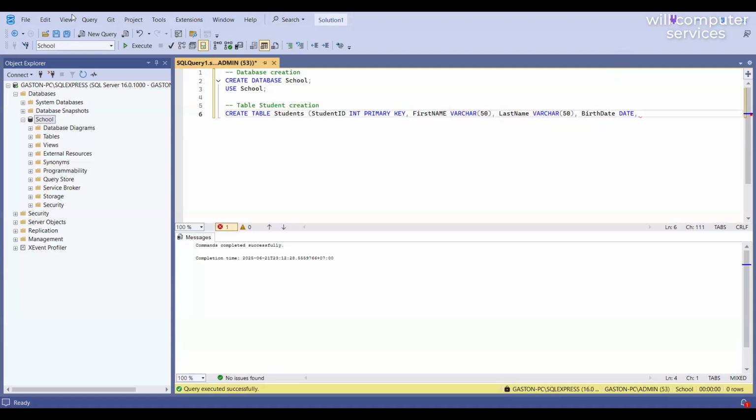And the last one is the city, which is also a varchar. And now we close the initial bracket here. And we add a semicolon.